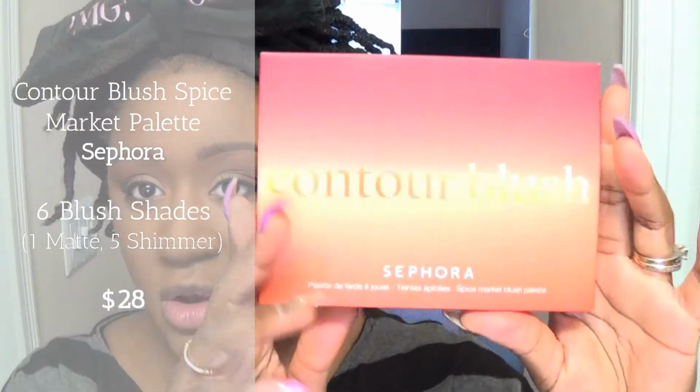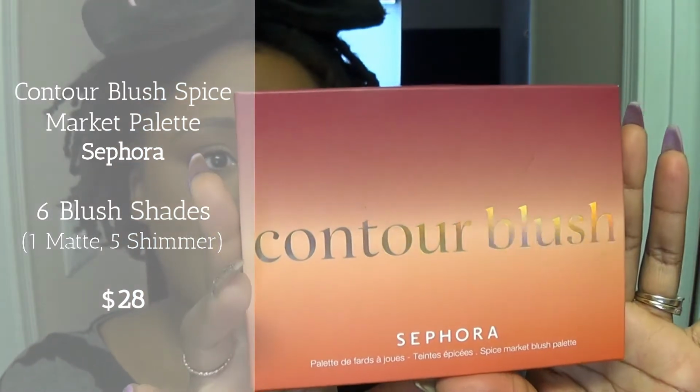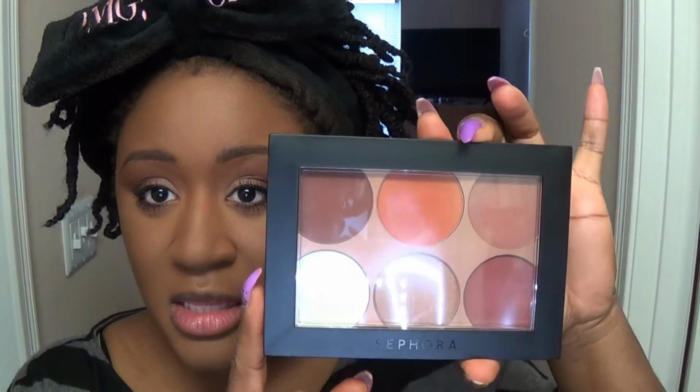Hey guys, so let's get into this first impressions. So here is what the package looks like. It's called Contour Blush by Sephora, and this is in the Spice Market Blush shade. I think they have two versions of this. And this was $28. This is what the actual palette looks like.